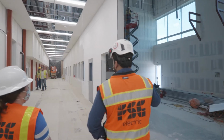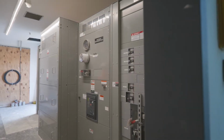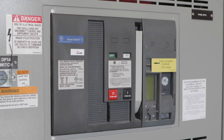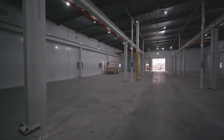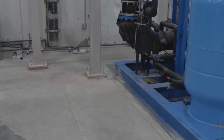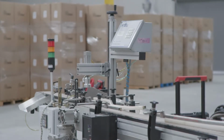This is a manufacturing production-based project where we have 5 main switchgears, 12 distribution panels and a dozen lighting panelboards. When we started this project, this was a clean warehouse. Whiting Turner had to redo the foundation for all the equipment going in. As far as electrical, we had to do all electrical underground, which is basically feeders for all the machines. Even though this was an existing building, it seemed like a new ground-up project just for that reason.